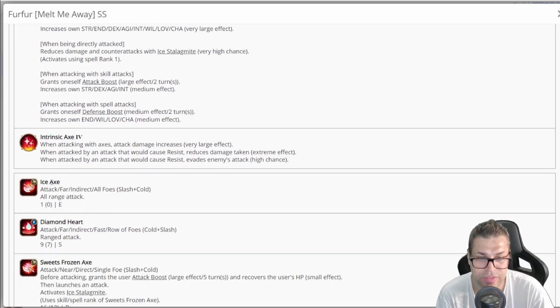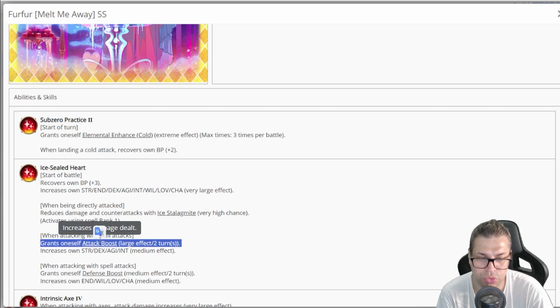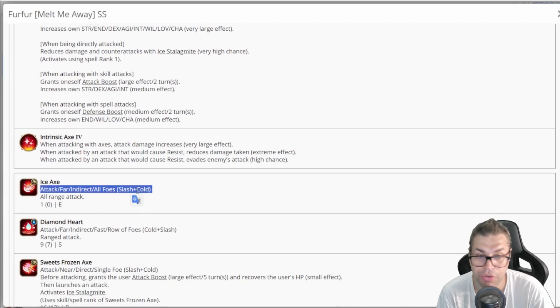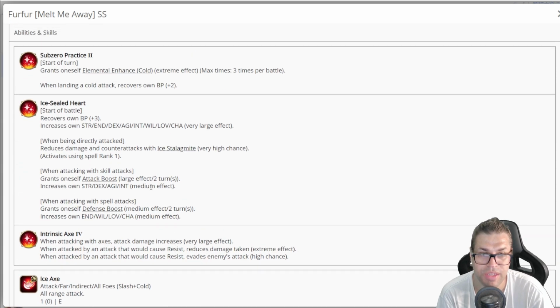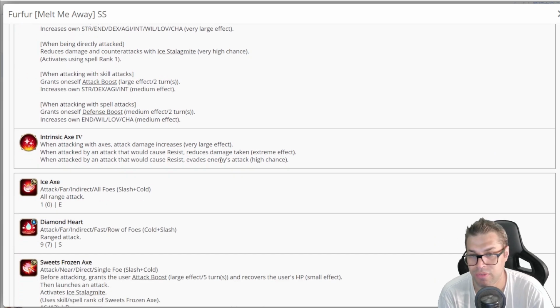Skill number 1 is an Axe skill. That means that it's based on STR and will also trigger her attack boost and offensive status boost. And it's full AoE for free with slash and cold. That means that she also gets another 2 BP for a 5 BP cycle. All of her attacks have cold, so remember that.